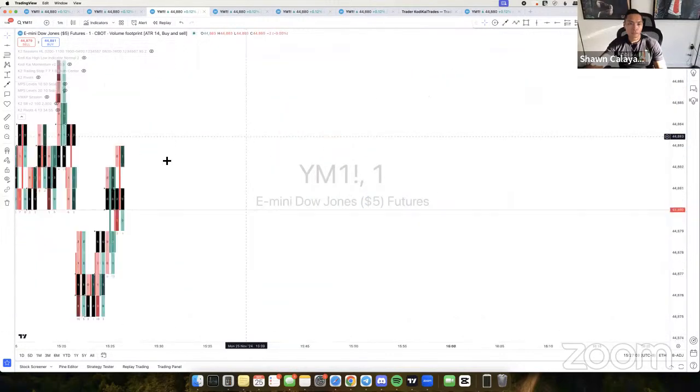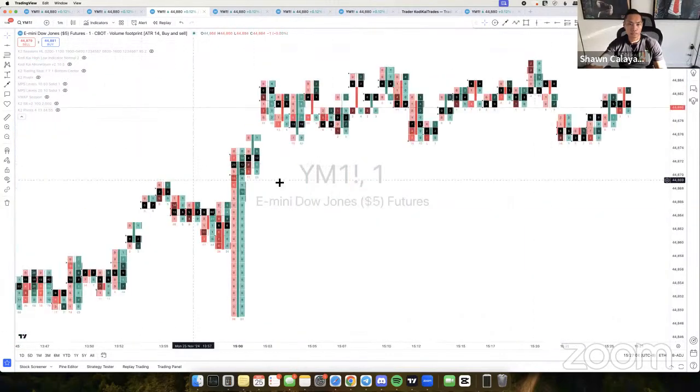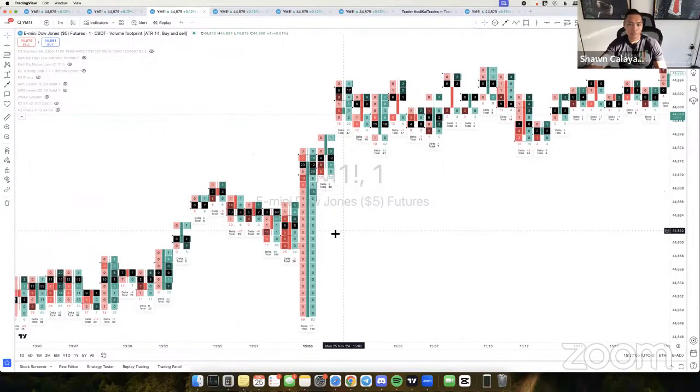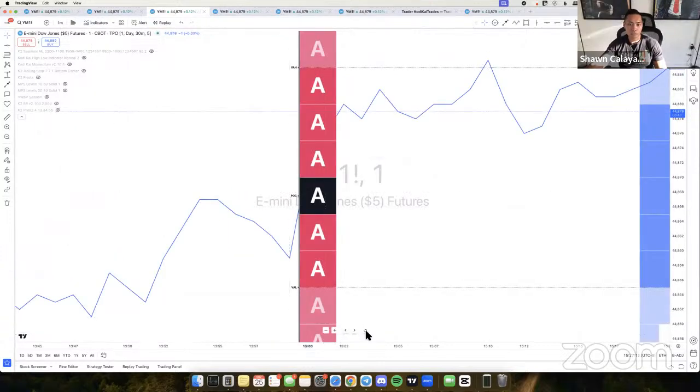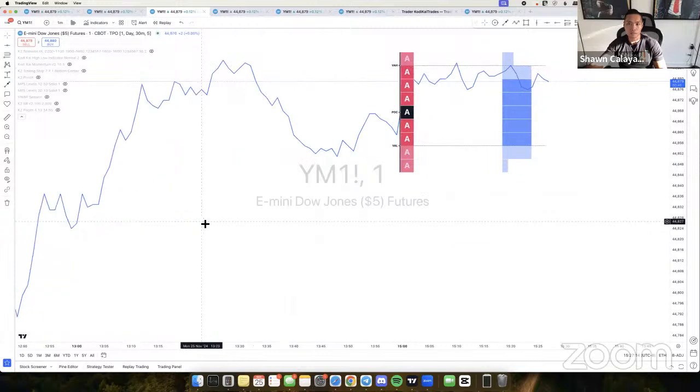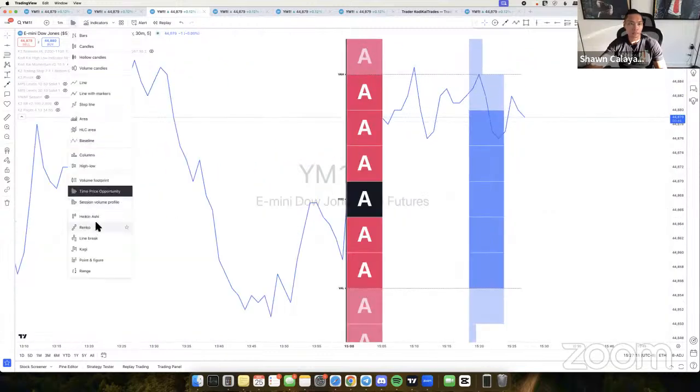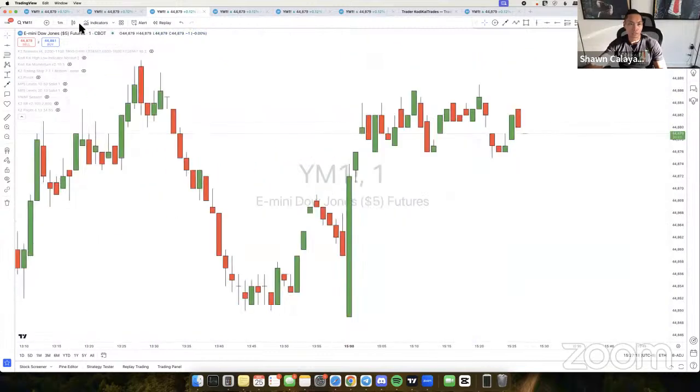If you do footprint, it's going to show you each order per candle. So you can see the footprint. I mean, this is good, but if you're not trading footprint, it's kind of pointless. Time opportunity. I don't really use this stuff, but if you wanted to use it, you can. Again, mainly what's used are the regular candles.